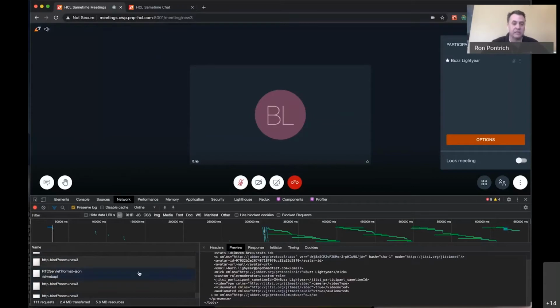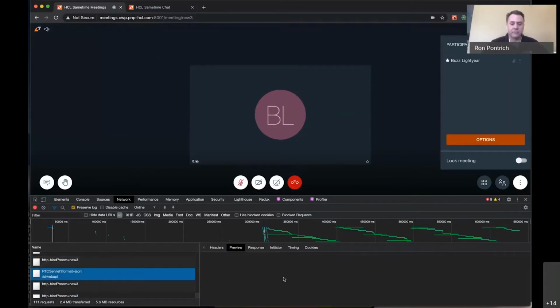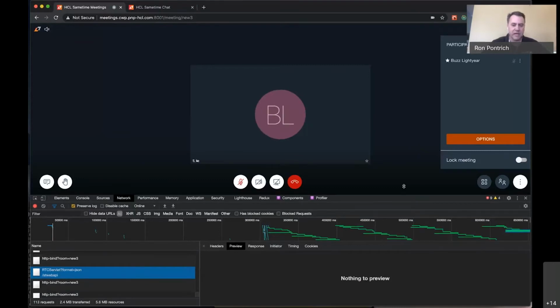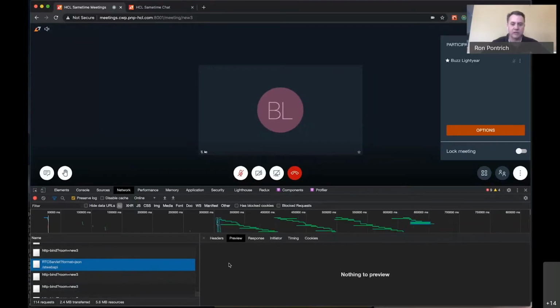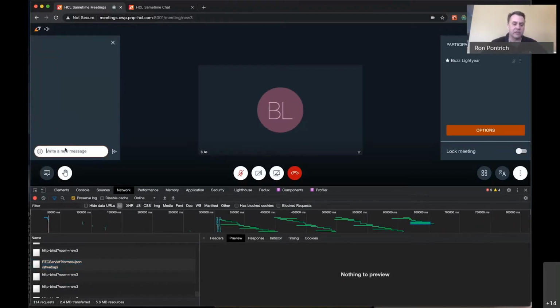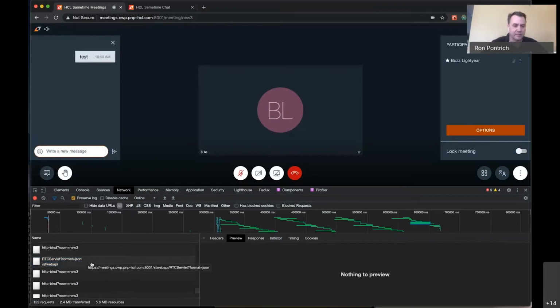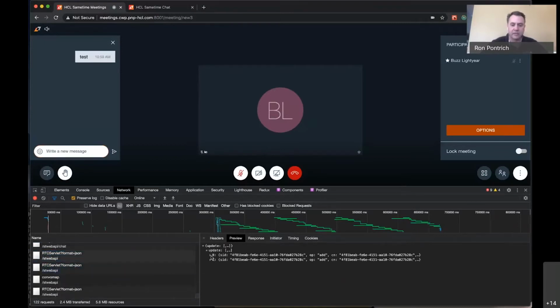API that we're using is this chat capability. For people who are maybe familiar with our Sametime chat web application in the past, we do have what we call a proxy server. And if you've used that SDK, it has this RTC servlet. So we have a long poll that also exists out there for that, and we use it to communicate any chat messages that happen within a meeting. So if I send a chat, you'll see an update come in for the chat messages that are being sent, right?